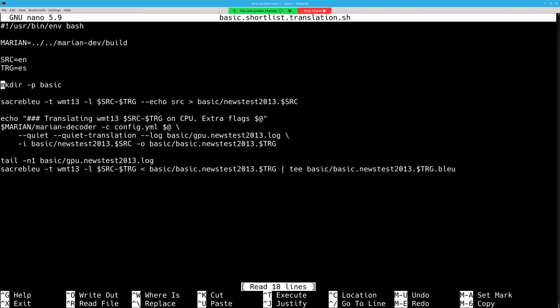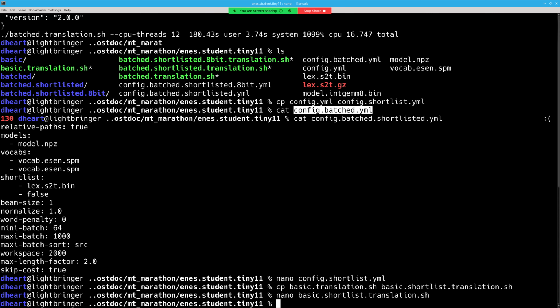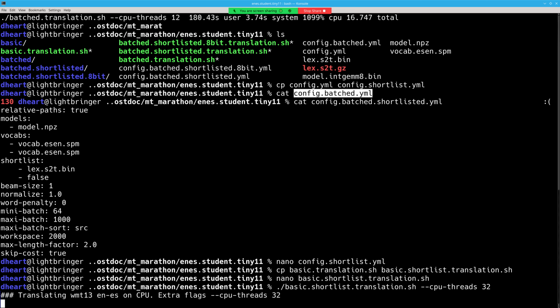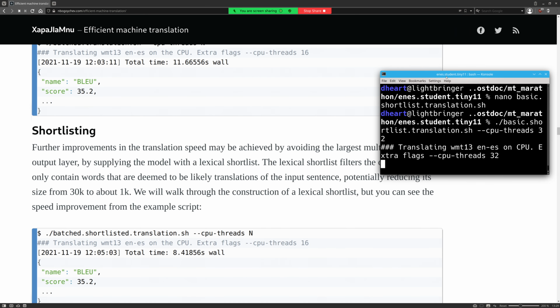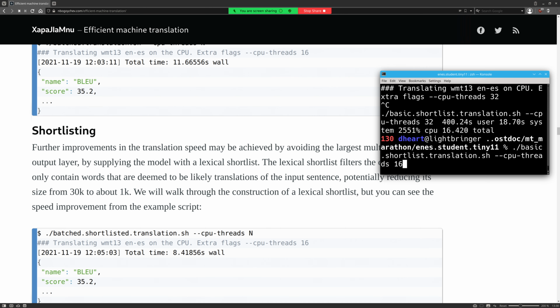Okay, so let's see, basic.shortlist translation CPU threads 32. So you're now going to see, yeah, this is going to take a while. No, 32 threads is a bit too much, I think, for this. Yeah, let's try 16 threads on my machine.